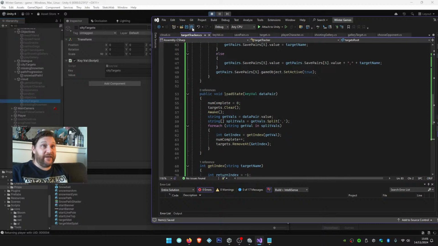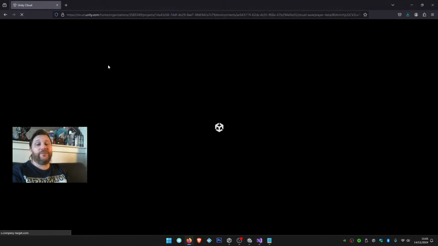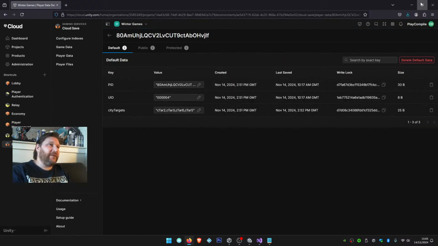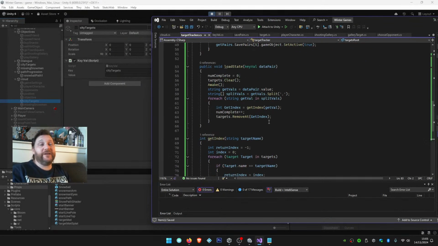So we have saved data, right? If we refresh, that's why I hit those ones down the road. Oh, yeah, but we're not done yet. We can't quite test it. Yep, so we hit 1, 2, 3, 4 targets. So we should see 4 targets that are hit. Oh, there is something else I forgot to do. Yes, I remember now. Snowy texture. We need to put the snowy texture on as well.